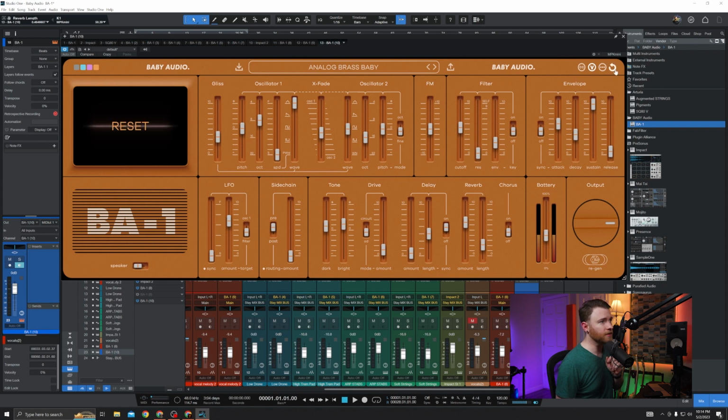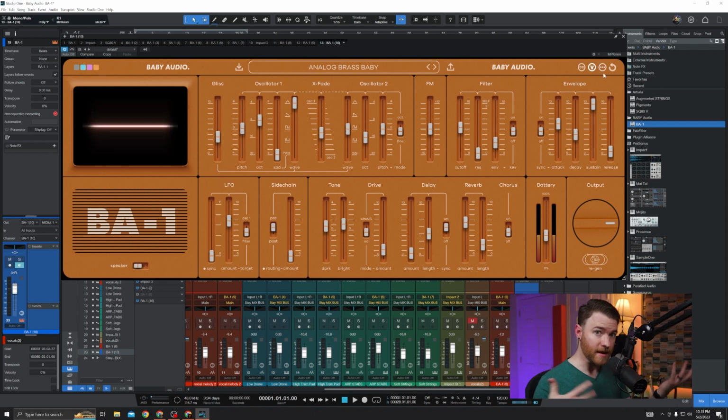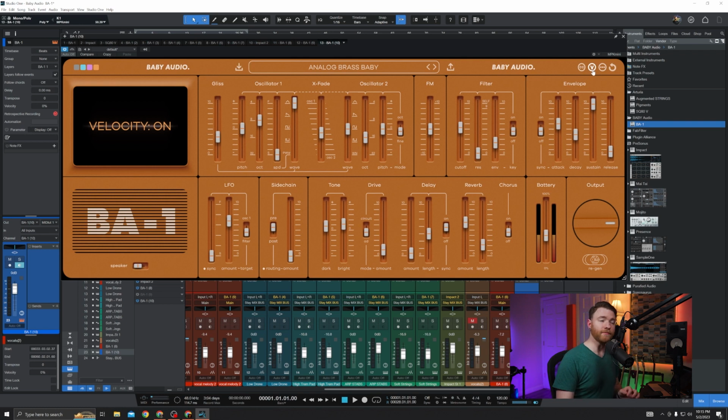Up on the top right, you have the reset button, which puts us back to factory default. Next to that, you have the polyphonic or monophonic button here: one dot, monophonic; multi-dot, polyphonic. Many, poly, cool. Next to that, you have the velocity on. This allows you to use your MIDI keyboard or whatever your input is. If it has different velocities or can take that kind of information from your MIDI controller, you can turn that on or have it off, and it's just go.